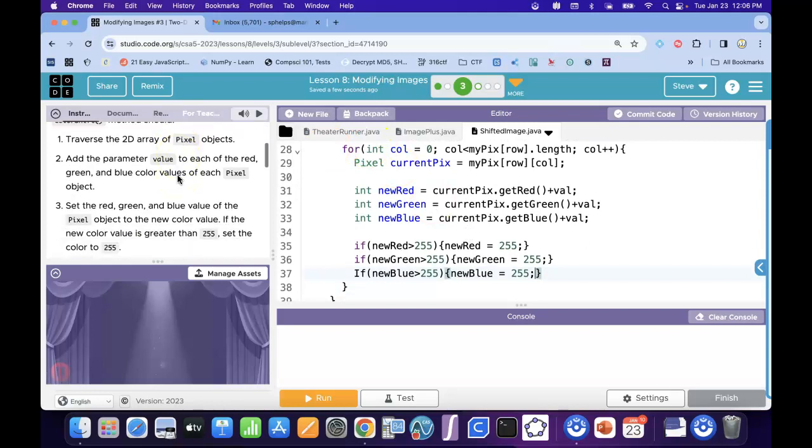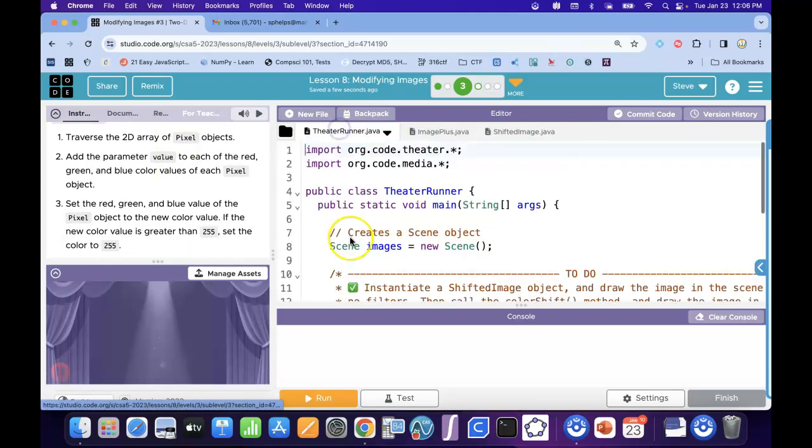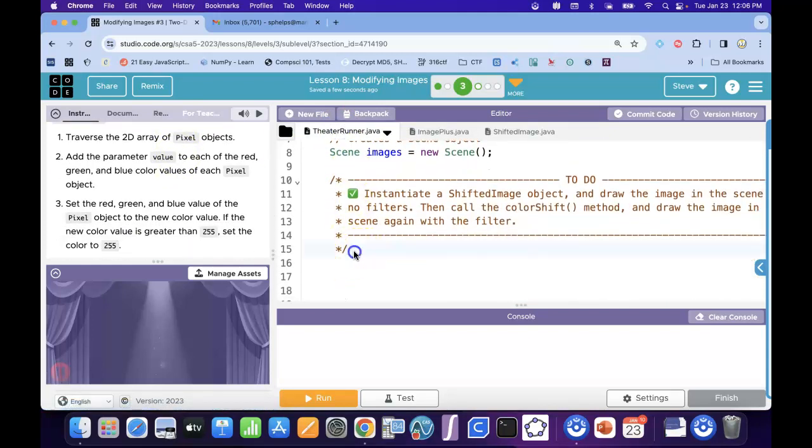So let's go to the theater class. What we need to do is instantiate a shifted image object. So I will call shifted image my image, and this is a new shifted image object.